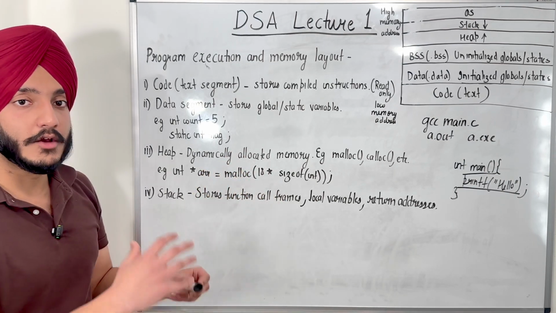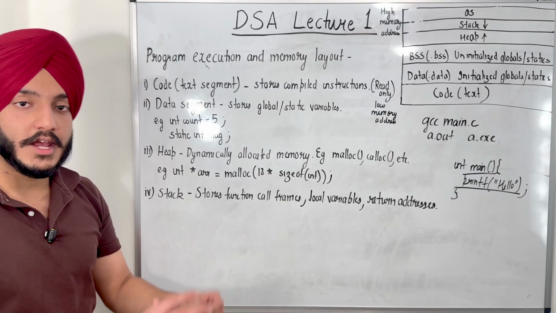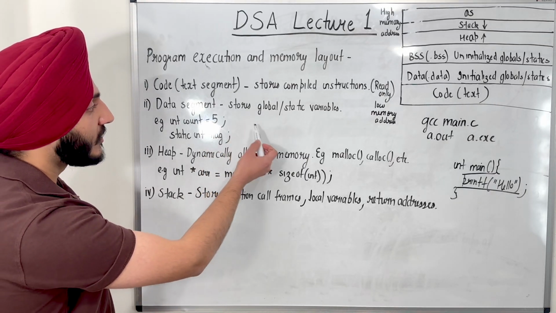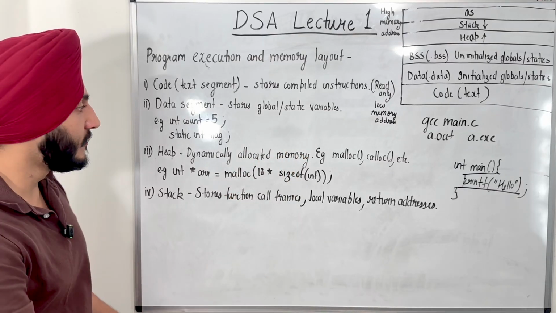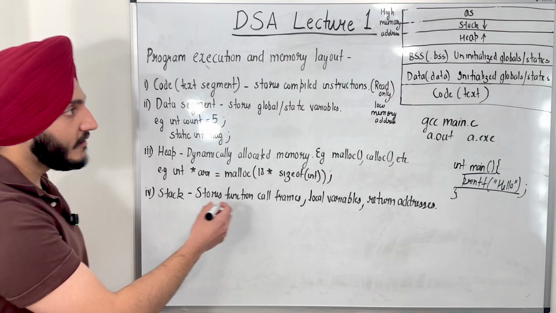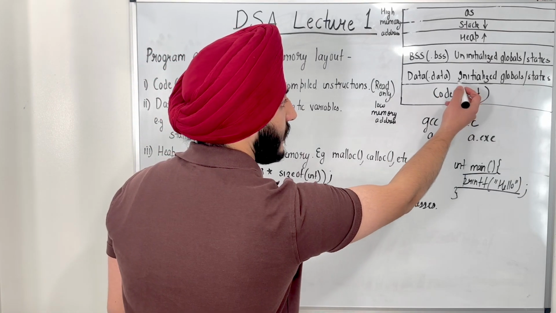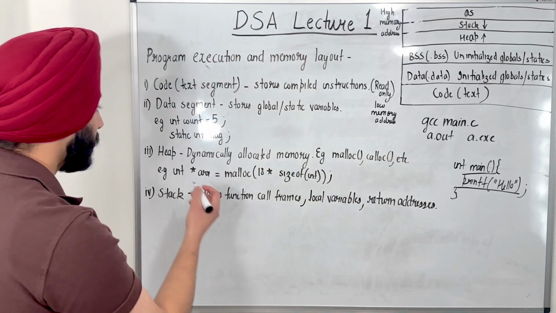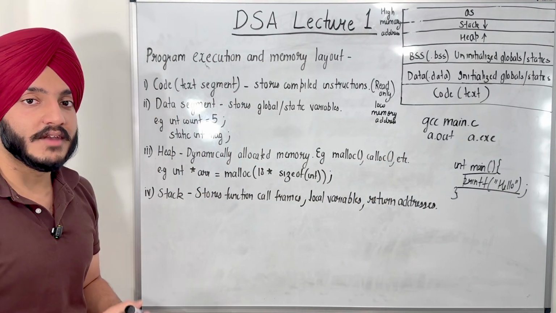In very simple words, static variables retain their value. Global variables are like global. They are used anywhere in the entire program, right? So this data segment is for the global/static variables. And there are two different segments in this one, right? One is the data segment, which stores the initialized globals/statics, right? Initialized meaning that we have given a value for it.